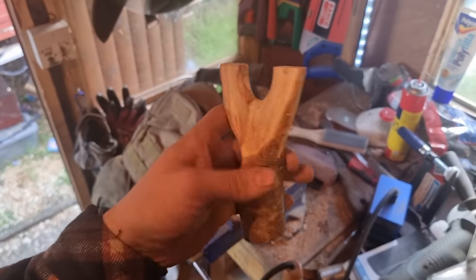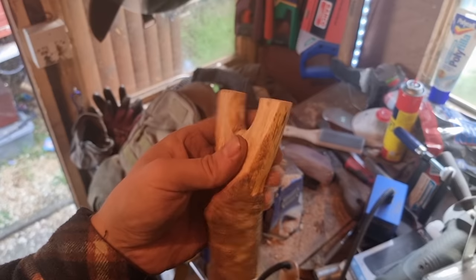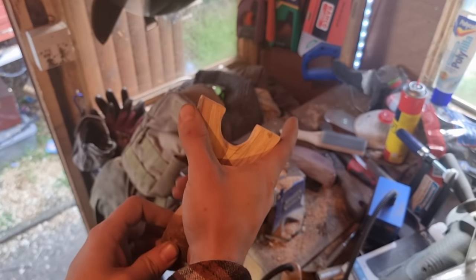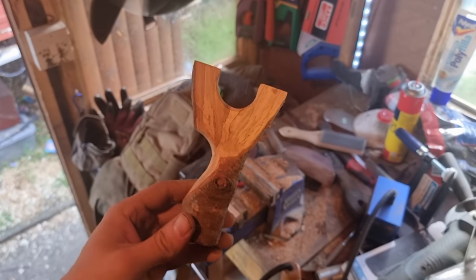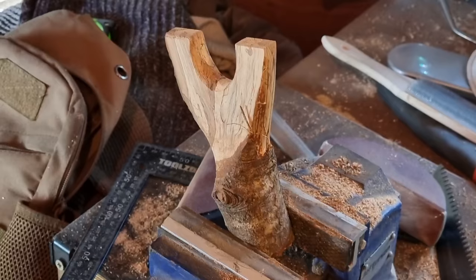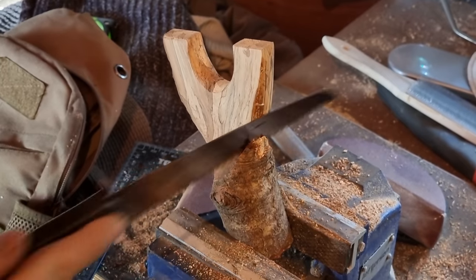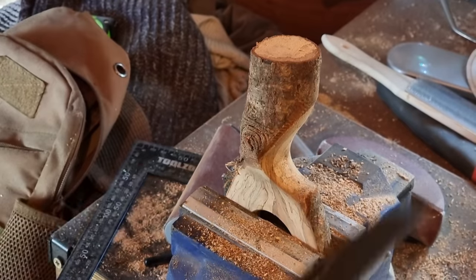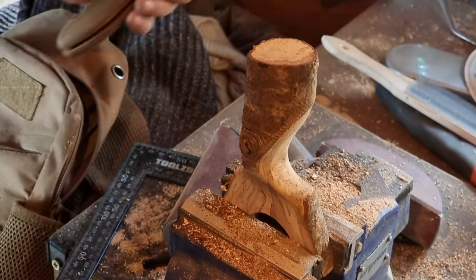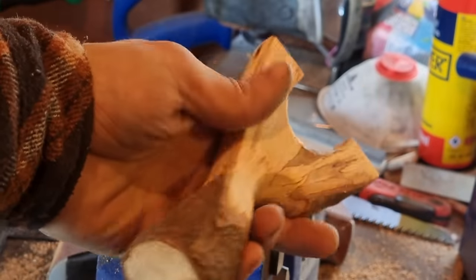Alright, here's where we're at so far with it. We've got beautiful grain in there. Right now it's kind of suiting the right hand hold, but I think I'm going to change that. So let's get back at it. Alright, let's take a bit off this side. Let's get this file down.